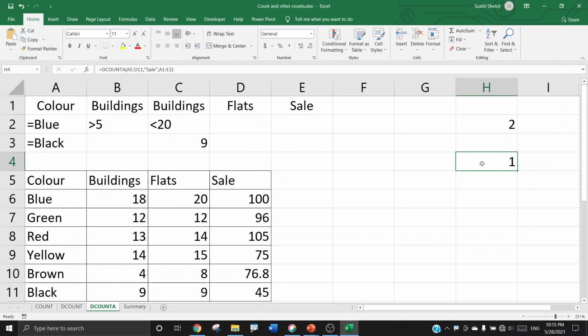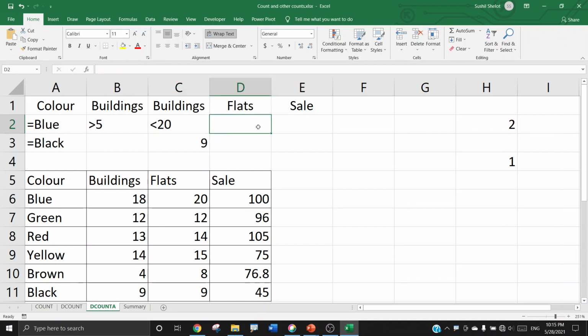Here the criteria read: the color has to be equal to blue, the building value has to be greater than 5, and the next criterion is that the building value has to be less than 20. In other words, the building value has to be between 5 and 20.